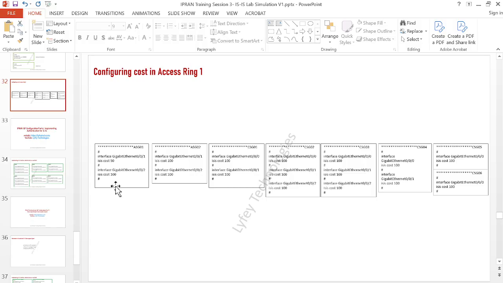And sometimes also the vendors will tell you the standard design, like for this access to aggregation, configure this value, this value, this value. But at the end of the day, it purely depends on how you want the traffic to flow, right? If you want the traffic to go via this path and not via the other path, then you increase cost on the other path, or you configure it to be high.